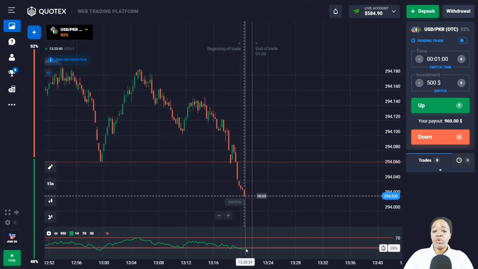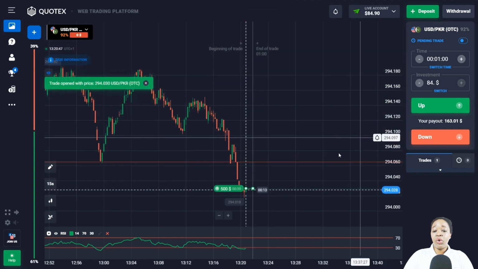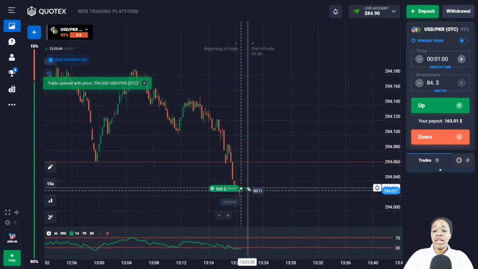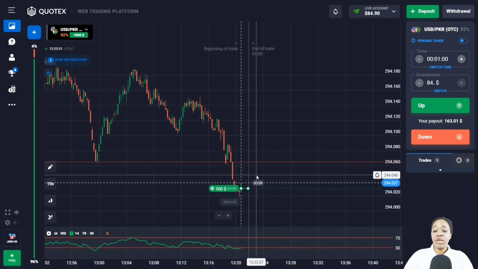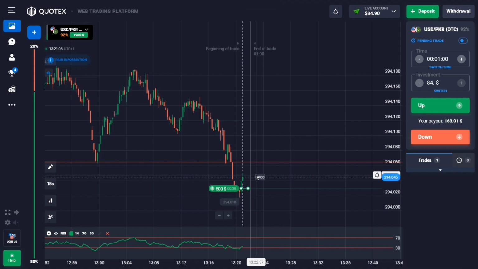So here I'm going to be opening a long trade for 1 minute, because after such a confident downward movement and the breakthrough of the level, I'm sure the price will enter a correction zone, resulting in a pullback in the opposite direction. Also, there will be a reaction from the overbought area. The price will rebound from this area and move upward. It's precisely this upward correction movement that I'll try and make very good profit from. So let me wait and see the results.